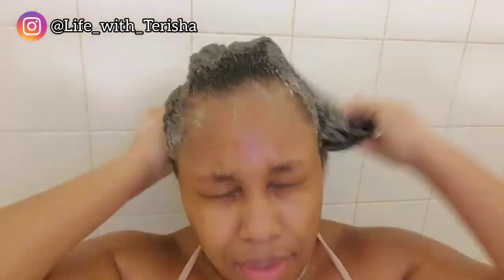I was smiling from here to here when I was using this product in my hair because it smells so good. I just couldn't get enough of what the mint smells like. It smells like something that I wanted to eat. It just smells so good, guys. I'm not even exaggerating. And it felt so good in my fingers. It felt so good on my scalp. It just left my hair feeling so hydrated and clean. And I do not regret using this product. I think this is now officially my fav shampoo and conditioner combo, to be honest.